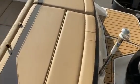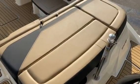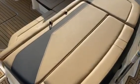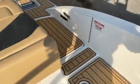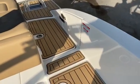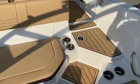Ski pole is standard. We've got a full walk across here along the transom. Nice sun pad here as well, with a backrest that folds up and a lot of storage beneath. We've got a closable cockpit door that locks into place. Batteries and storage beneath those two compartments there.